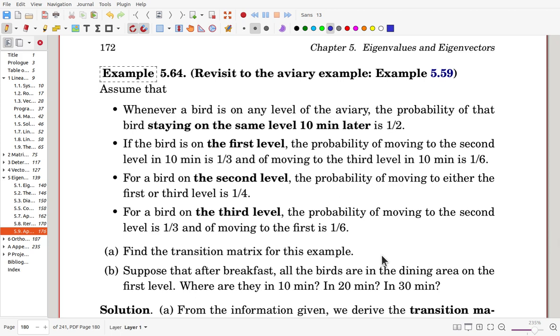Now, let's try to get the transition matrix for the aviary example. And now, that is, now, assumptions we are making. But once you spend a long time in observing how the birds are moving, then you may get this, the assumptions. And these kind of assumptions should be made from observation.